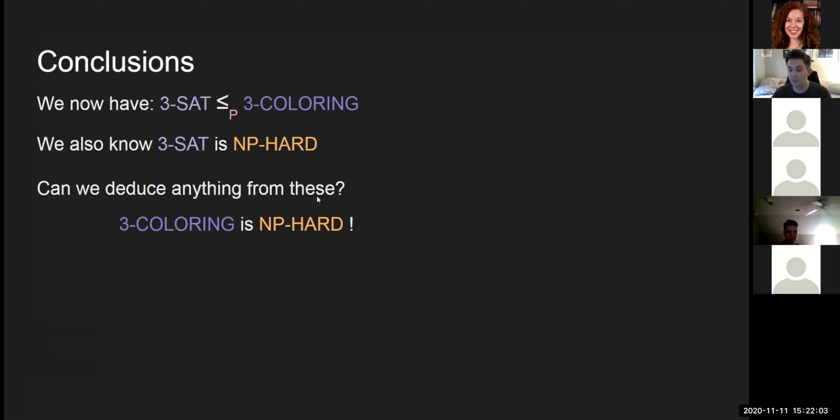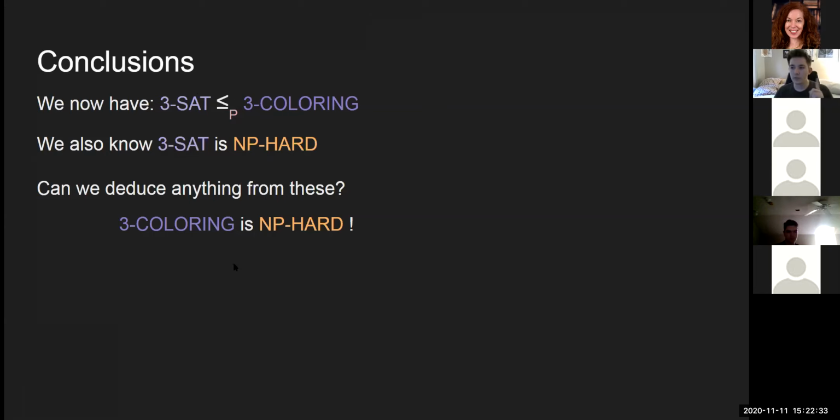So that means it's NP hard by definition. The thing here that you sort of need to accept, but you can rationalize very easily, is that this reduction operation is transitive. So if we have multiple together, then it does transition between them. It's very easy to prove that actually. You can just do multiple of these polynomial time reductions between them, and you can show that it is transitive because there is some finite number of these, right?